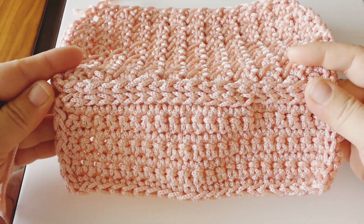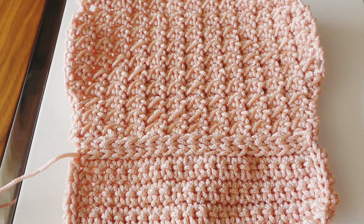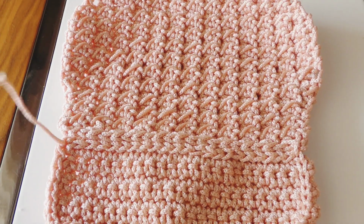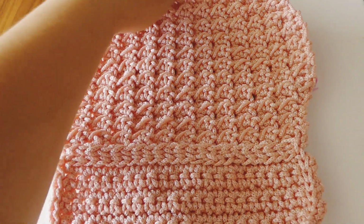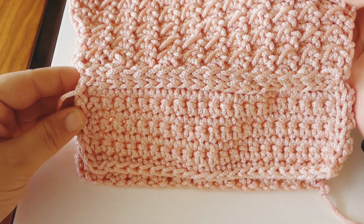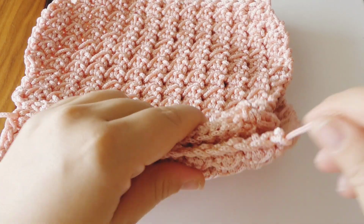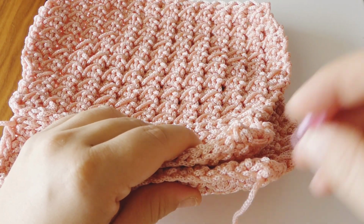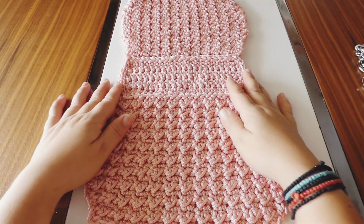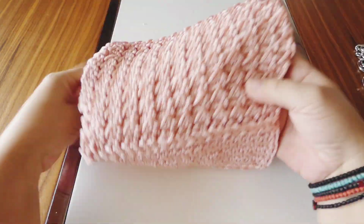So I did the first piece, and this is how it looks. Now what we're gonna do, we're gonna cut the yarn. We're not gonna need it for this part. Now we're gonna bring the second part, and we're gonna sew it like this. We're gonna put it like this. We're gonna need some stitch markers, and then we're gonna sew it the same way like I showed you before. So this is how it looks once you sew them together. I'm gonna fold it to see how it's gonna look.